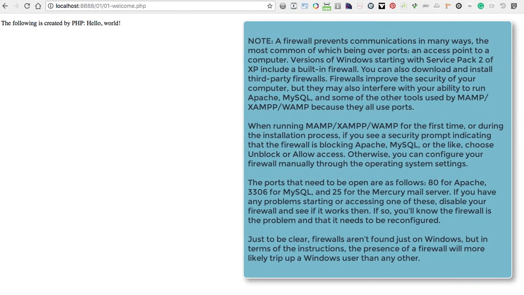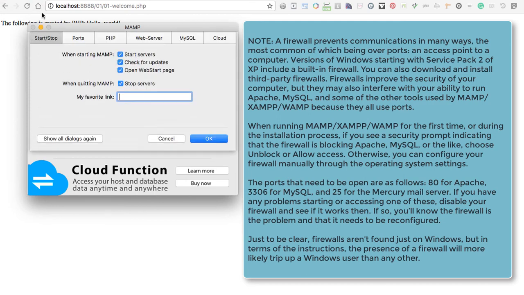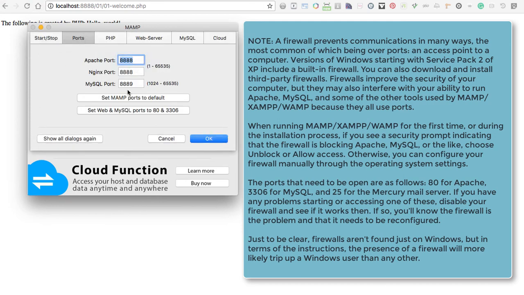It is worth noting that if you are using Windows and you're using XP, you may have a firewall installed. The firewall may require that you change the ports that Apache and MySQL use. In MAMP, if I want to change the ports, I would go into the MAMP preferences, and if I go under ports, here's where I can change the ports.